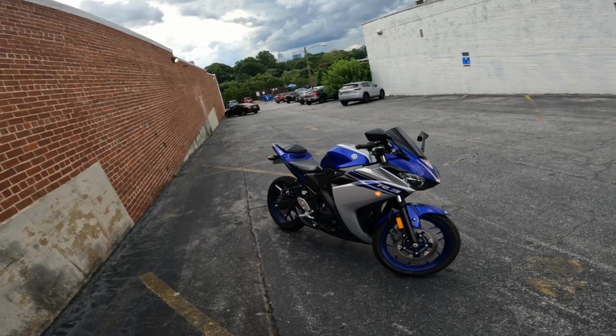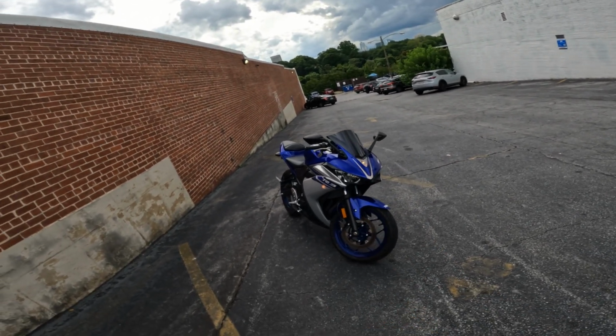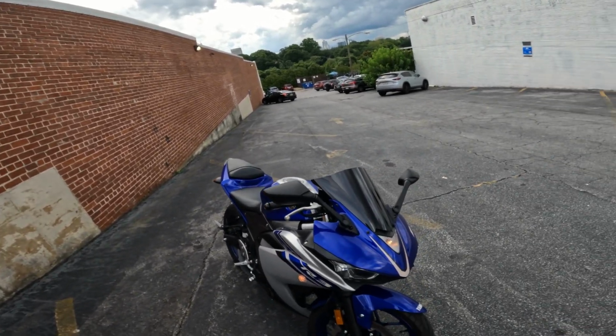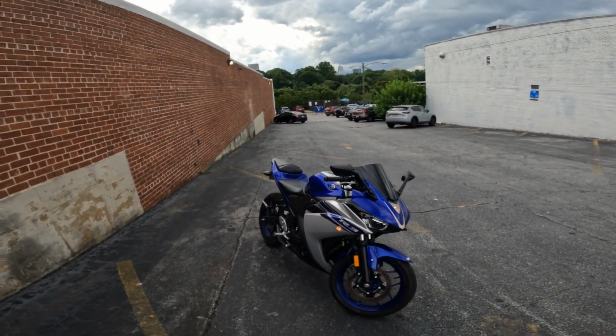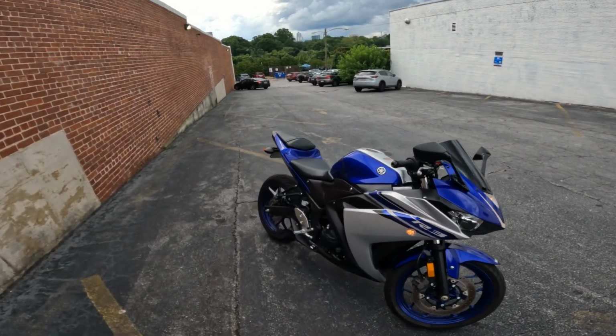The bike already looks really good, guys, you know. Might get some brighter lights, I definitely need some brighter lights. We might change the seat out, you know, that's comfort and stuff like that. But visually, the bike looks so much more appealing. I ain't gonna lie. Let's get back on this thing, man.